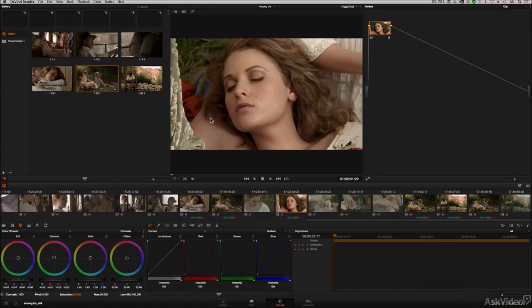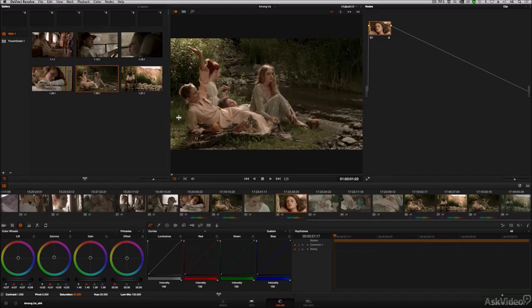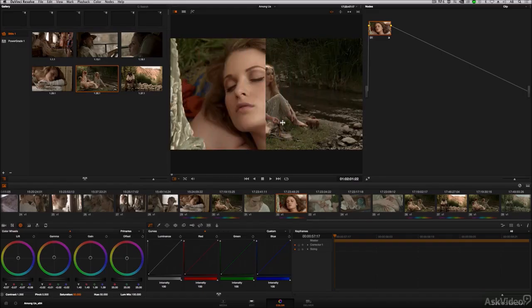So again, remember, you can always turn back on a split screen by using Command Option F and then dragging the wipe across the screen to wherever you want it. So if you do want to see a combination of both images, or you just want to see one or the other, you've got your options.